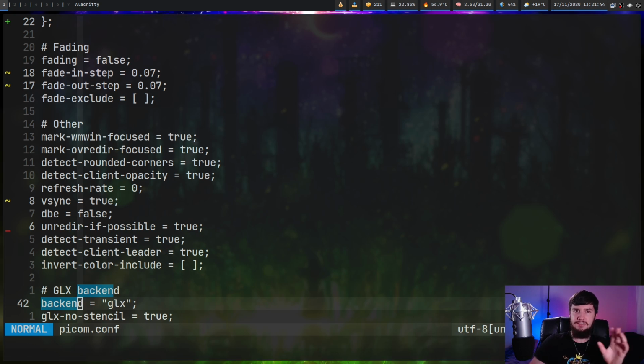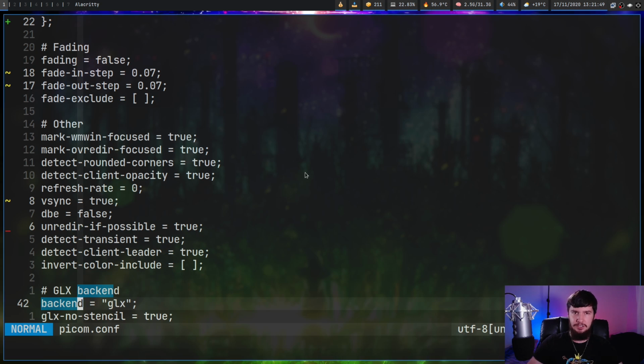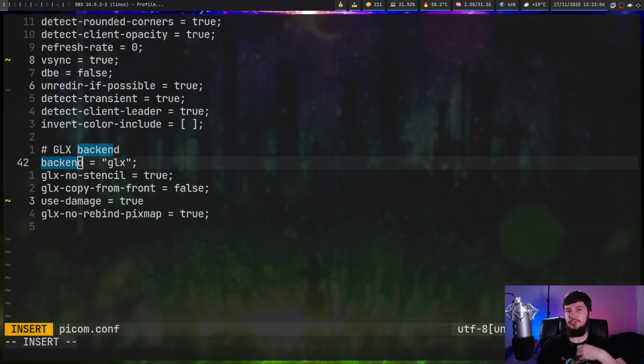So OpenGL is going to be considerably more performant than what XRender can do, and basically all of the different feature branches require you to use GLX. If you can't get GLX working, then you can't use the blur method we're going to be using today. Now, there are other methods of blur you can use, like box blur and Gaussian blur and kernel blur. Box and Gaussian both require the GLX backend, but the kernel blur doesn't. But the thing is, I've never actually got the kernel blur working, so I don't know how to set that up. So there might be videos online about doing that, but dual color say is going to be considerably faster.